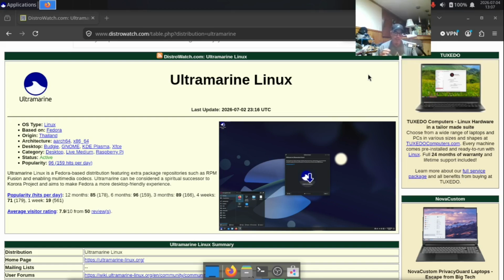XFCE, from what I hear and from my experience, seems to be more lightweight, which means it frees my system up to do more things, rather than being used to control what's going on with the desktop. I can make sure there's more resources available for me for video editing and stuff like that.